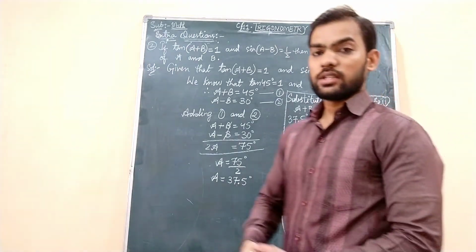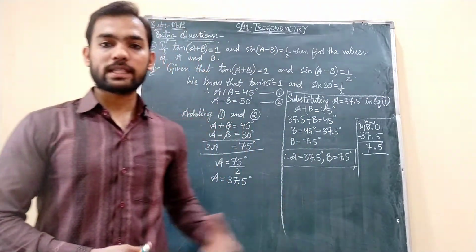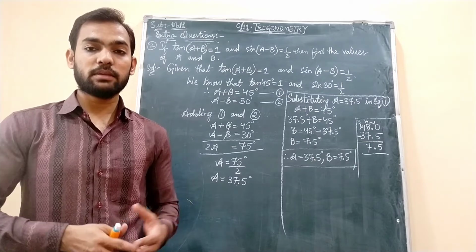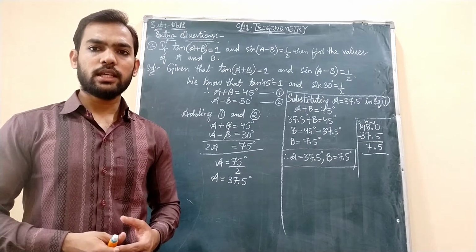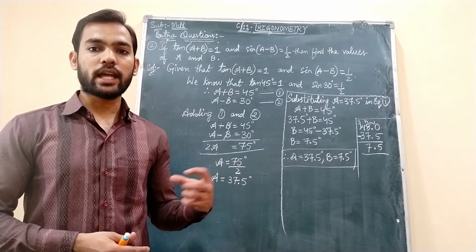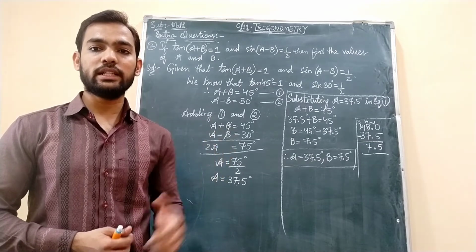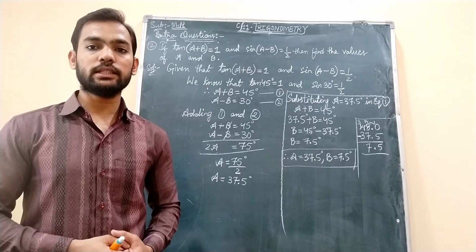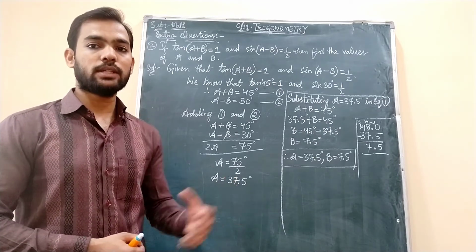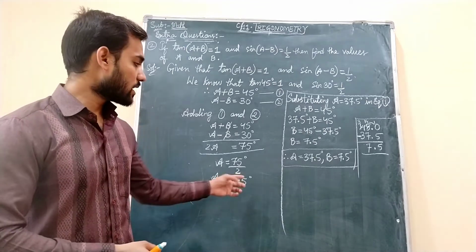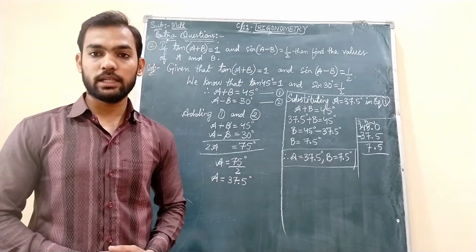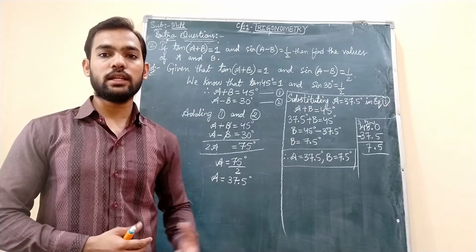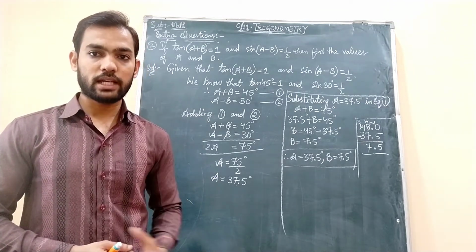Okay students, the main reason for explaining this question is that the maximum number of students will have the idea that an angle may be a rounded number like 30 degree, 35 degree, 37 degree, 42 degree. They'll think in that way. But this question has been asked in the examination wherein the correct values of A and B are 37.5 degree and 7.5 degree. The angles can be in decimal values also.